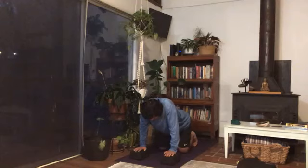When you take a deep breath, try to fill in the front side ribs. Two more like that. Deep breath, front side ribs.